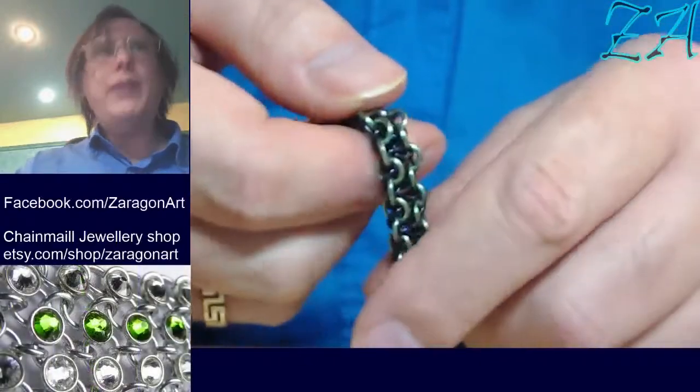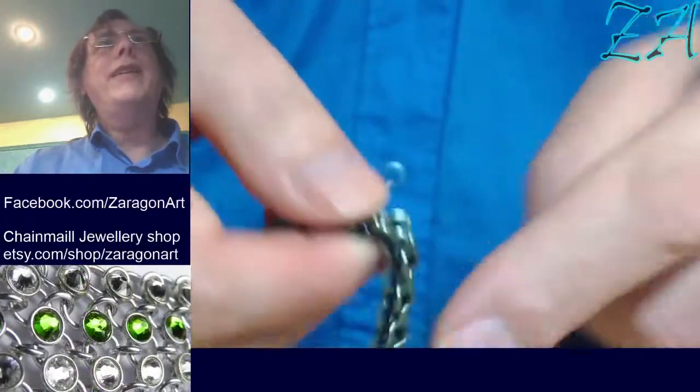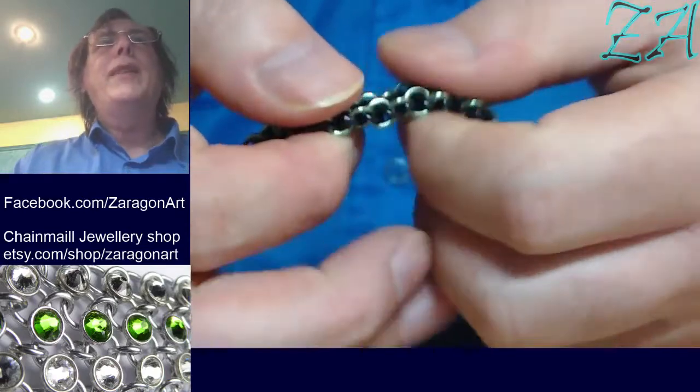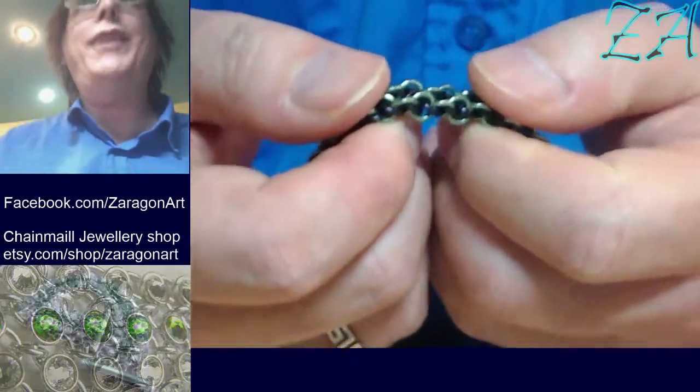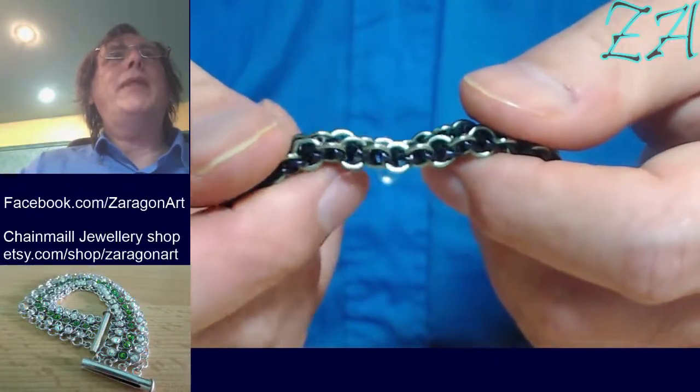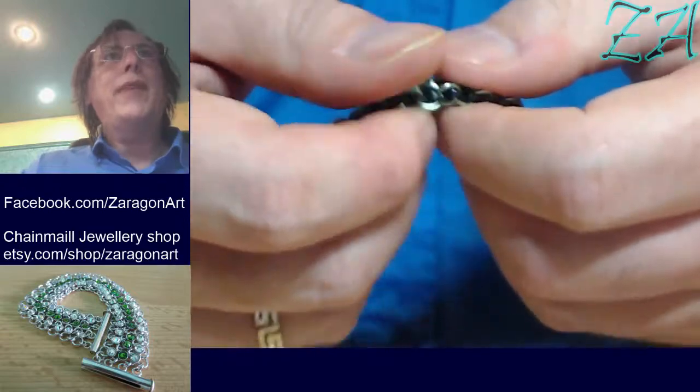Okay, what I'm going to do... Oh, Special Lady. That's the name of that bracelet that's in the picture on the left hand side now. Made with Swarovski crystals. I think there's about 90 crystals in that bracelet.